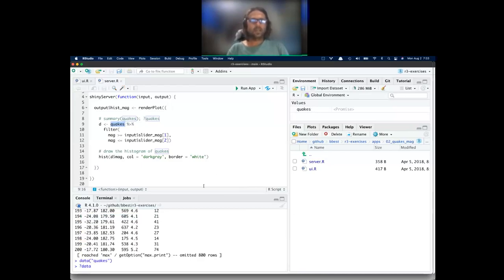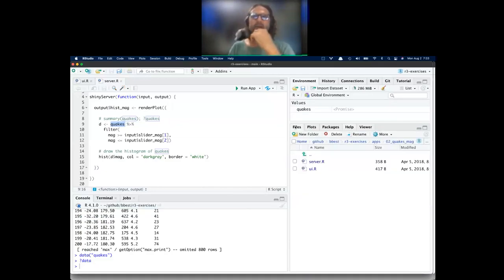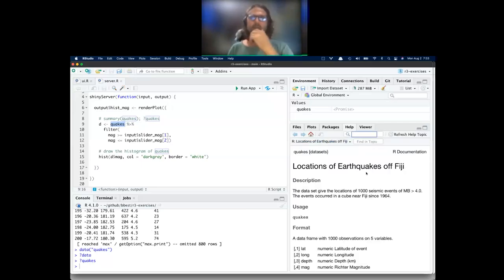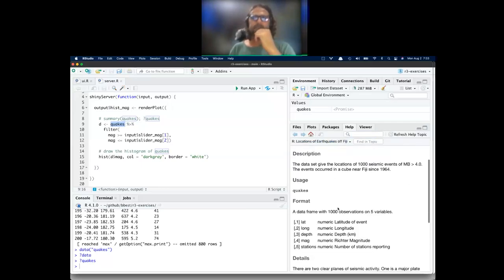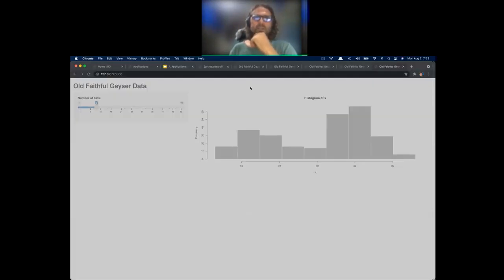And I can look at data help and find more about how to find help on data, or just ?quakes to see what this is. So we have a latitude, longitude, so we can map it eventually. But we're just getting this data, and we have two sliders here. So let's run this app.